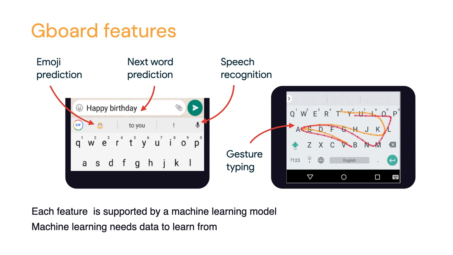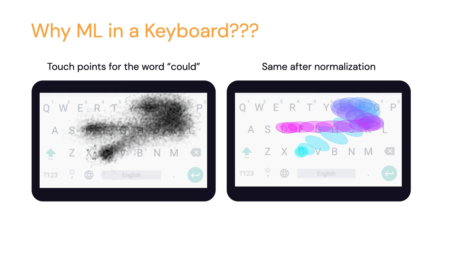I'm giving one example of why machine learning is welcome. On the left picture, overlaid on the keyboard layout are touch points of a bunch of users typing the word 'could.' You see essentially a big messy cloud — it's really hard to figure out what users might have been typing. On the right, you see the same picture after processing and normalization. If you follow the trajectory from blue to red, you can much more easily identify that users were typing 'could,' because you can really see how those dots become connected.